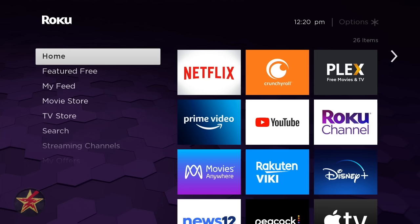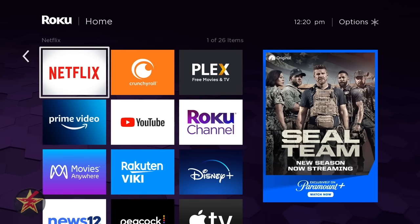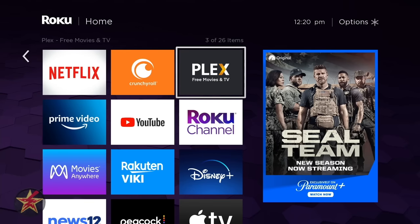That is what we are currently looking at. You can see it highlighted over there on the left. If we select the right arrow on the directional pad on our remote control, it brings us over to our tiled user interface of channels. You'll notice that as I scroll, the channel is highlighted. You will also see just above where I have the Plex channel, it says 3 of 26. That is because this is the third channel of the 26 that I have on the stream bar.